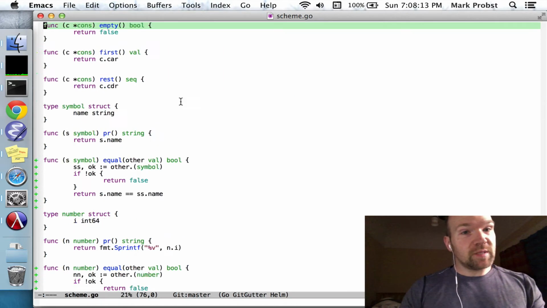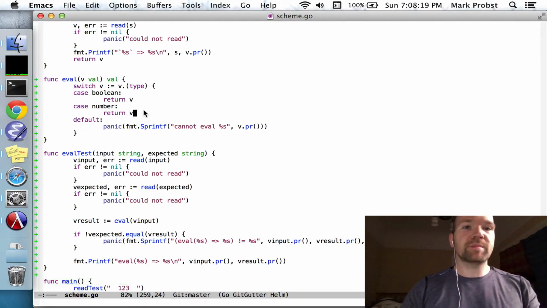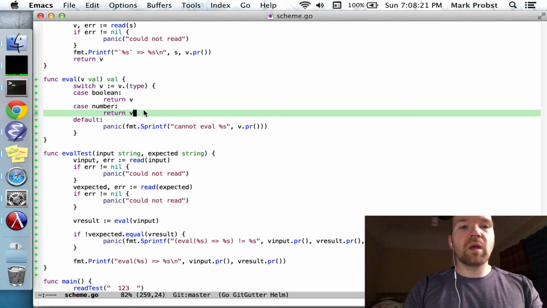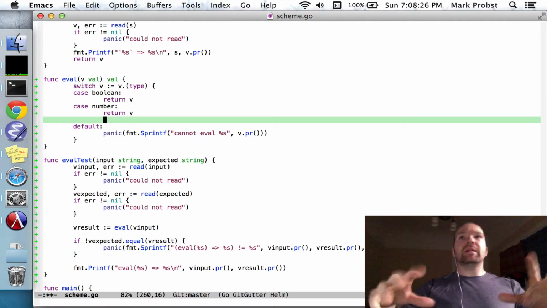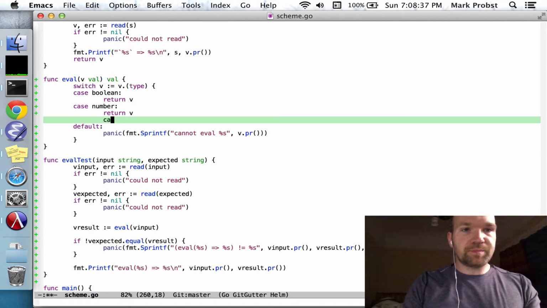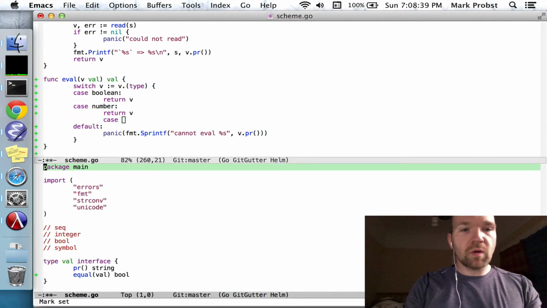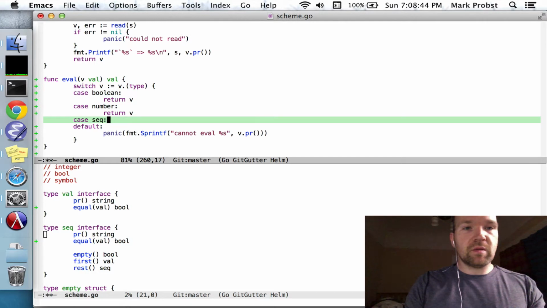But now things become a little bit more complex because we need to have a handler for lists, essentially, or as we call them, seeks or sequences.